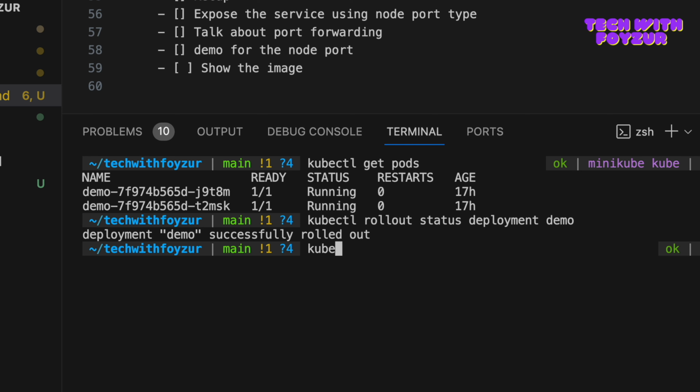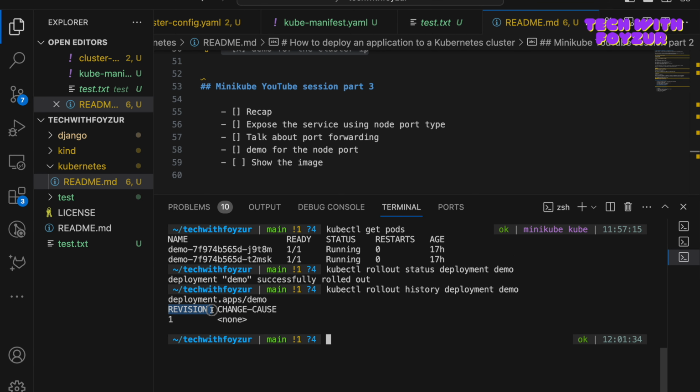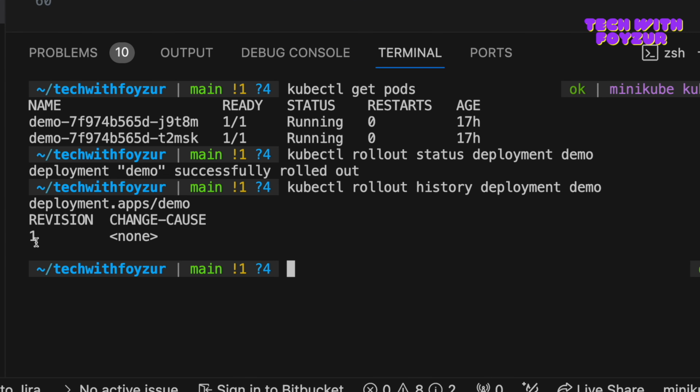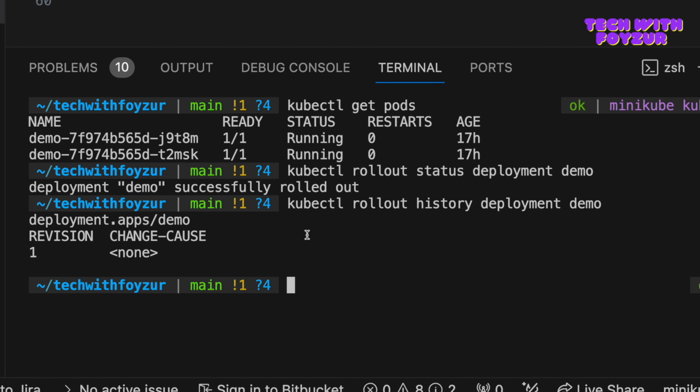If you want to see the history, you can always type in the deployment, for example, demo. This is going to show you the version. If you wanted to fall back to, let's say, if we had 1 to 5 versions, or you can call it revision, I'm calling it version at this point, it's the same thing. Technically you could fall back to revision number 1, revision number 2, 3, or whatever, from the latest deployment. Since we don't have any changes, we are not going to show you that in this video, maybe in future videos, but I just wanted to let you know this is how you could do it.